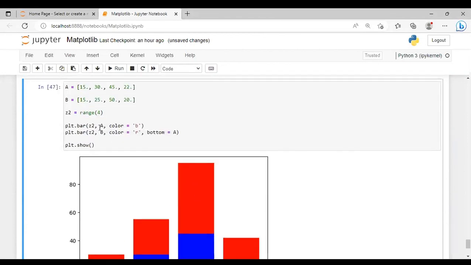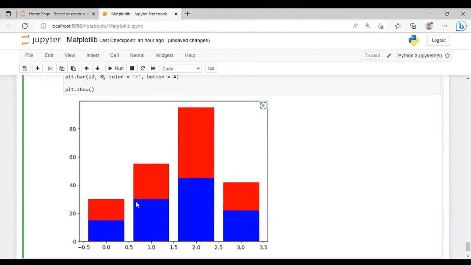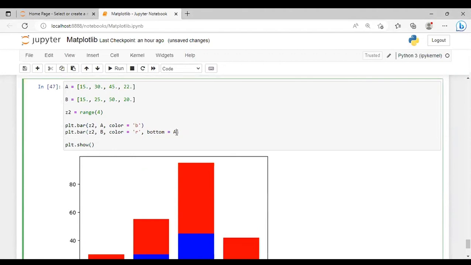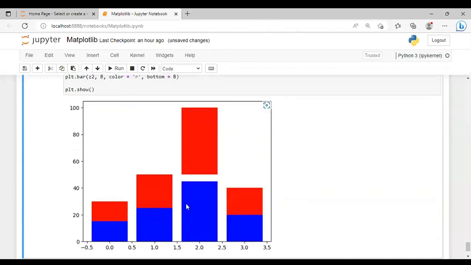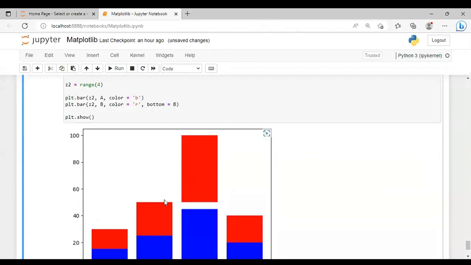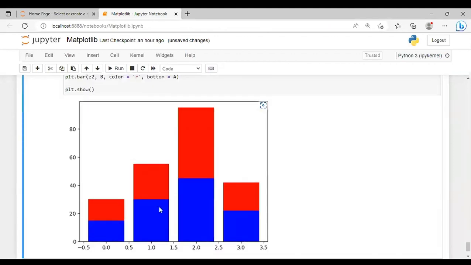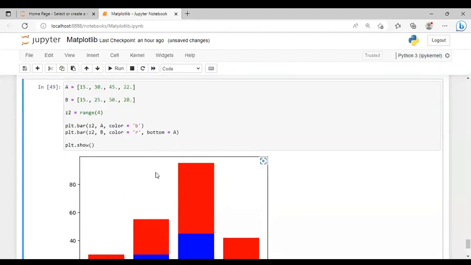Here you can see A and B values. Suppose I am writing B, then you can see this one. Suppose I'm writing A here, you can see the data. So this is just what data we should represent at the bottom. That's it.